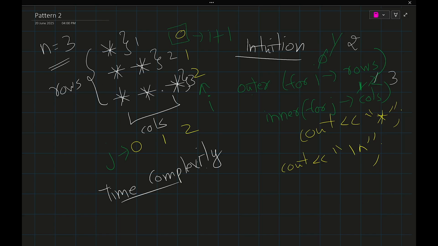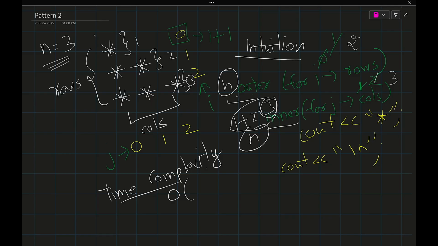So what do we see? Whenever we speak in terms of time complexity, we need to see how many iterations it's going for. So what will be the worst case? Big O always indicates the worst case. Here the row iteration for the outer loop goes up till n, and the inner loop goes 1 plus 2 plus 3, which is again n. So why is it n? Because the worst case is 3, which is equivalent to n. So the worst case for the inner loop is 3, which is n.